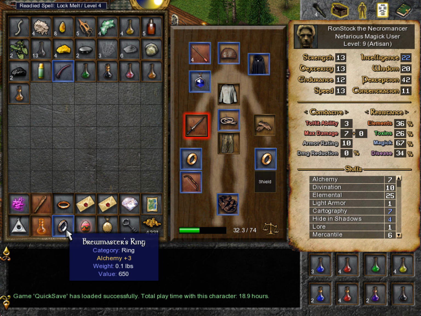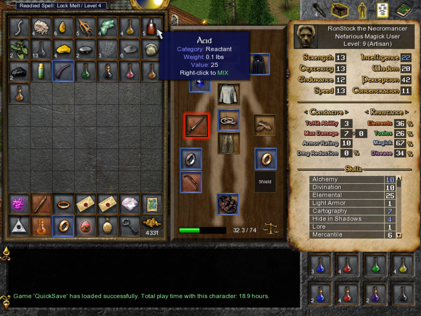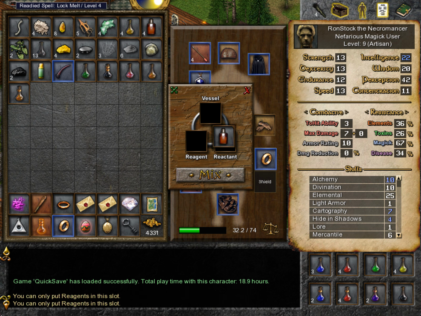That's right, here we are. We haven't done any alchemy yet. Let's test out alchemy. How does alchemy work? So you can just right-click on a reagent. We need a vessel, a reagent, and a reactant.